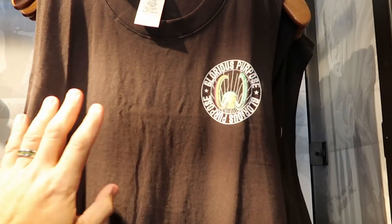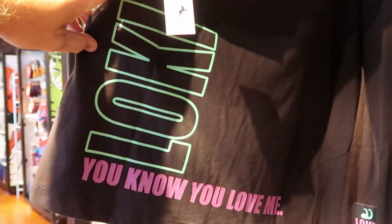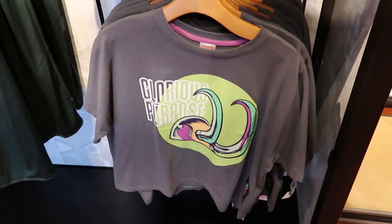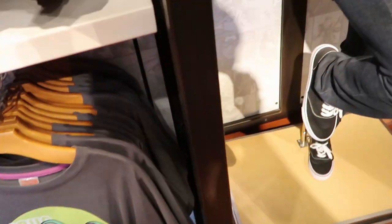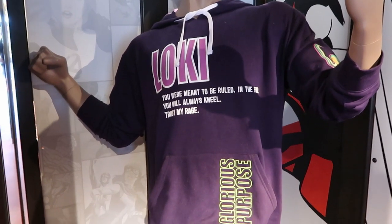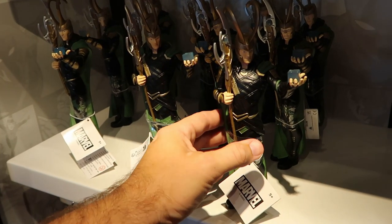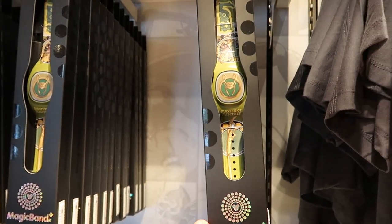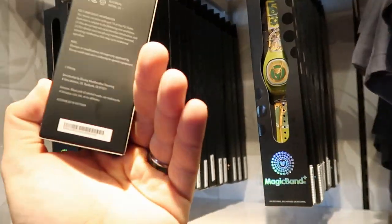Over in the Marvel section they have a lot of really cool items. Here's a really nice tank top that says 'Glorious Purpose' with Loki on there — the back says 'Loki, You Know You Love Me' — $34.99, with a little patch on the side that says Loki. There's also a brand new t-shirt with 'Glorious Purpose' that comes with a Loki tag — $39.99. And it looks like there's a really nice pullover hoodie embroidered 'Glorious Purpose' on the pocket with 'Loki' on top. They even have little collectible Loki figurines for only $13 — a great offering.